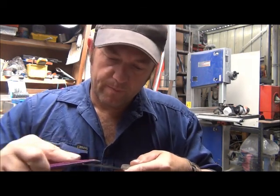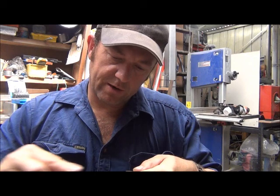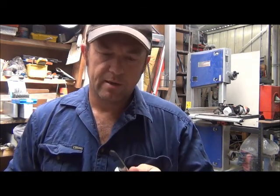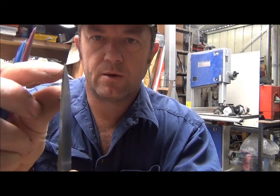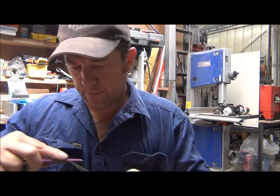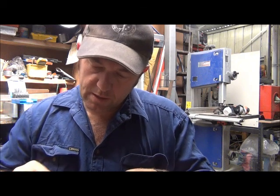The long shoulder means that line from the cutting edge back up here is long; a short shoulder means that line is closer to the cutting edge. A lot of people who've been sharpening knives for a long time talk about 19 degrees, 17 degrees, 15 degrees — a lot of people get hung up on that. You don't have to stress about it too much. The other thing to check is the tip of the knife — there should be two triangles that meet, two lines on the same angle making a perfect little triangle there. I just need to clean that up a little bit on this one, and you can already see it's making a big difference. To get a really sharp knife, make sure those two planes meet perfectly.